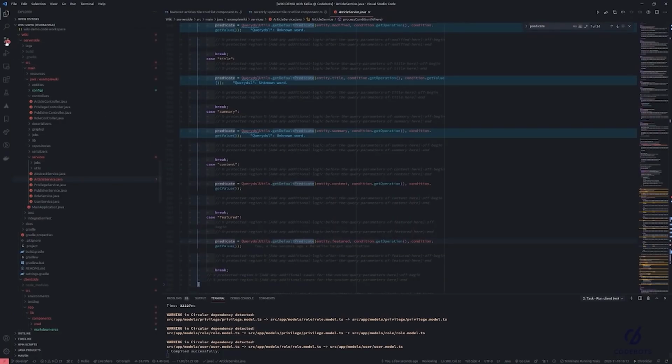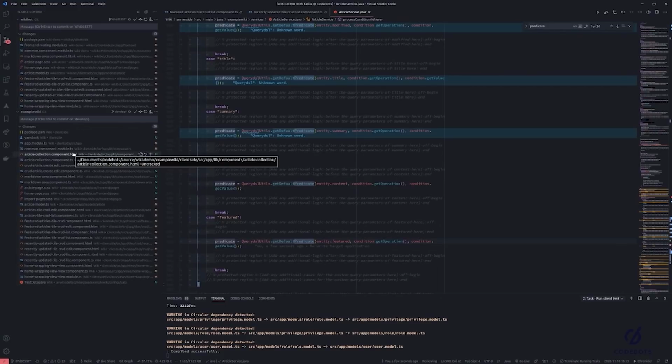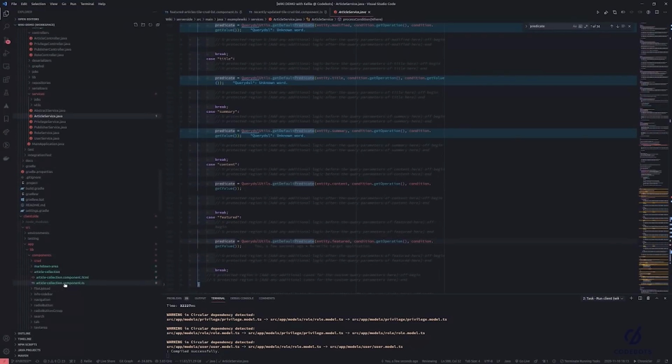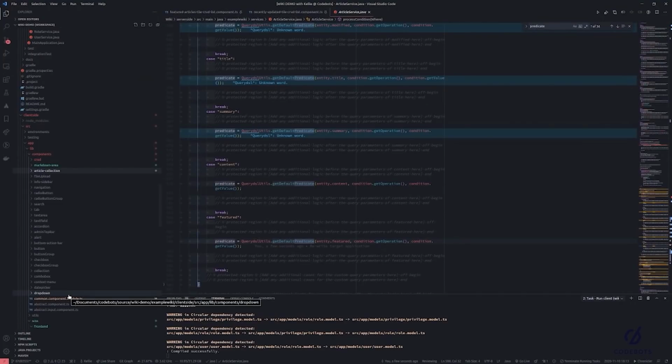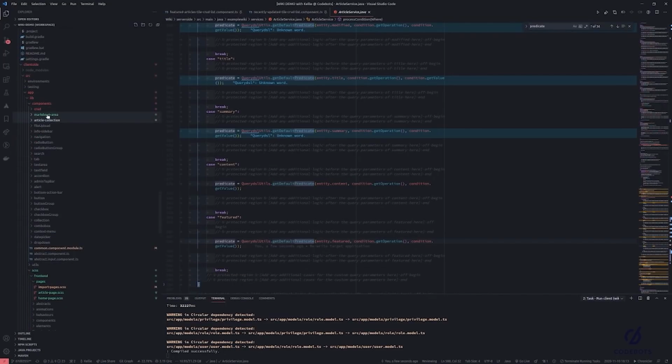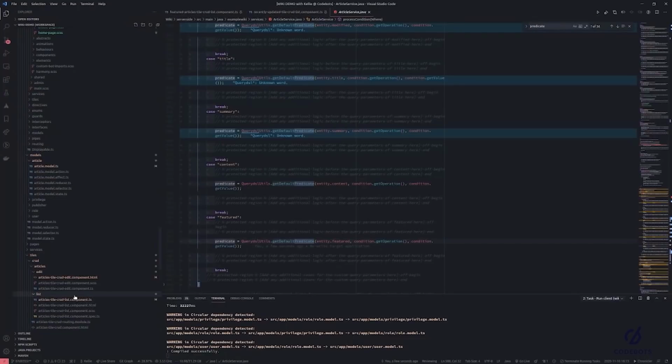Jumping back to our code, in summary of what we've actually done today, we've created 3 new components. So we've created a Markdown area, article collection, and article create edit. And those have been completely replacing the existing functionality of the collection view and the create edit view. In addition to that, we've added a Markdown library and a Markdown component that we've leveraged in both of those replacement components. We've added some really basic styles that override the default styles of the application, as well as made some minor tweaks to the components themselves to have a completely different experience for the CRUD tile.